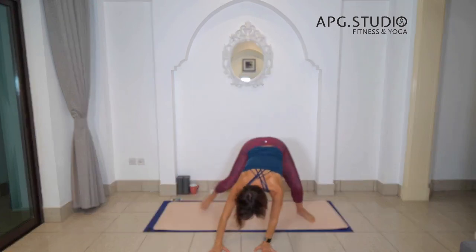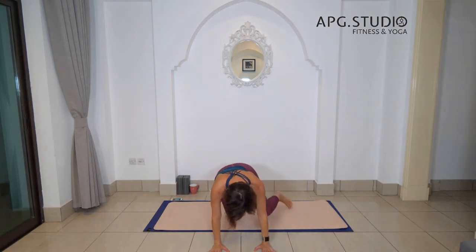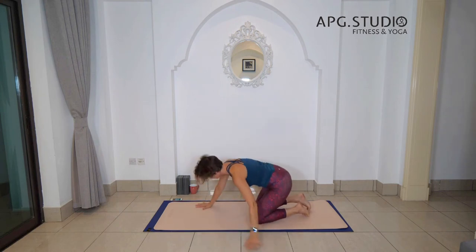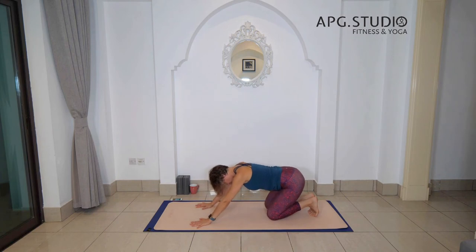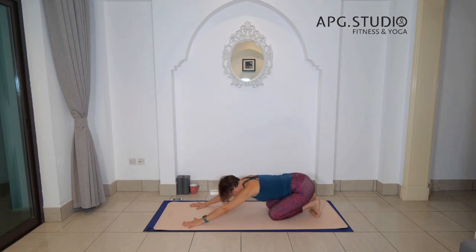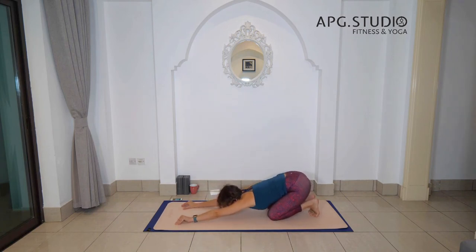And very slowly on your fours to child pose, toes tucked under, so get hips higher. And try to reach forward with your arms to bring your torso lower to stretch not only your legs but your chest, shoulders. You can rock side to side.